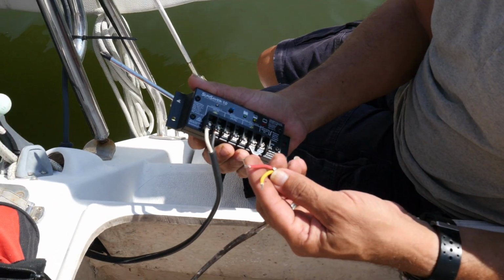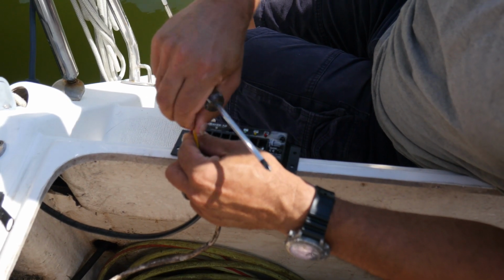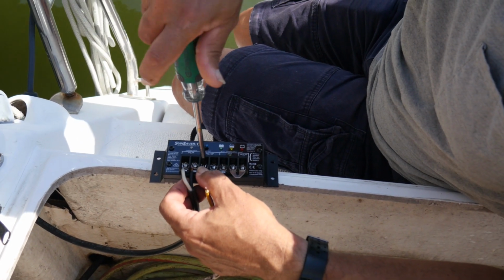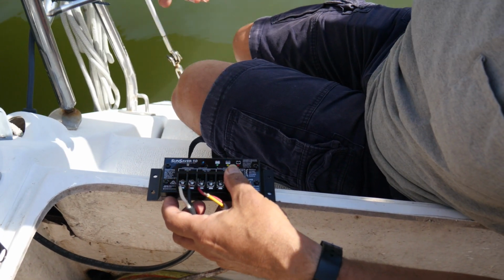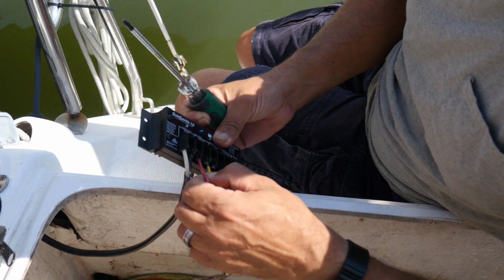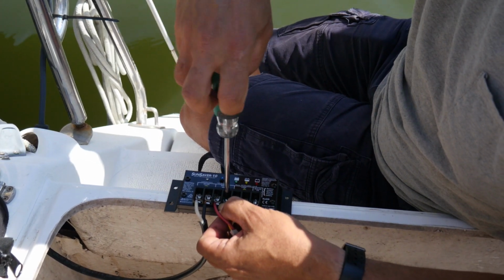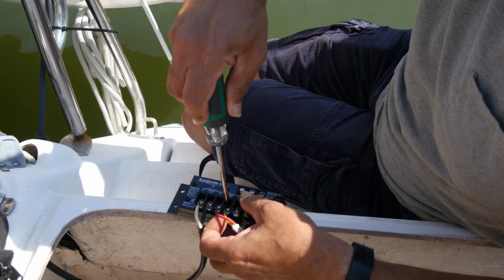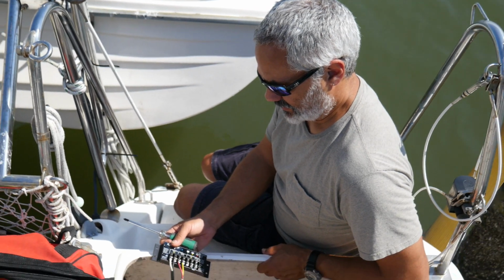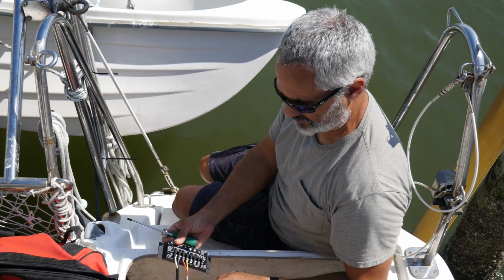And now we're going to do the same thing over here. So we'll give this a quick twist just to keep it together while it's going in. Clamp this down. Same thing over here. Clamp this down. And the actual highly skilled part that I make lots of money for doing when people pay me, is done. So now we have juice coming from the panel in through this wire into the controller, out from the controller to the batteries.